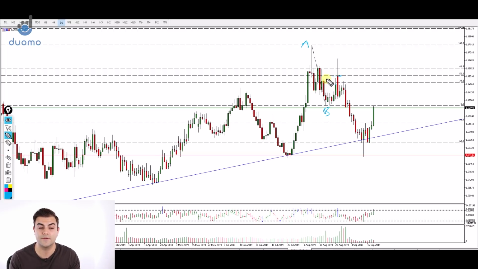Now, with the Duomo method, we have an approach when we have a gap in the market. We have a way of approaching this consistently. Now, it's not that this is the way it works every time, but a lot of the ways that we approach the markets are based on statistics. In other words, we've tested the different ways of approaching certain things and gone with the one that's most likely to bring you success. So when there's a gap in the market, we assume that the gap, where the opening price opens to, is also where the closing price of the previous candle was.